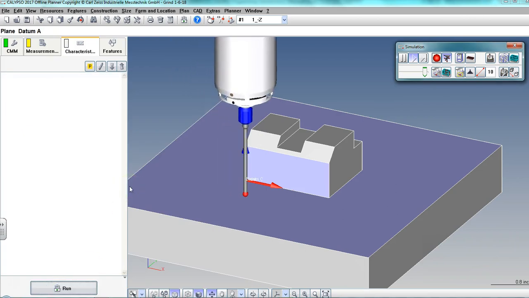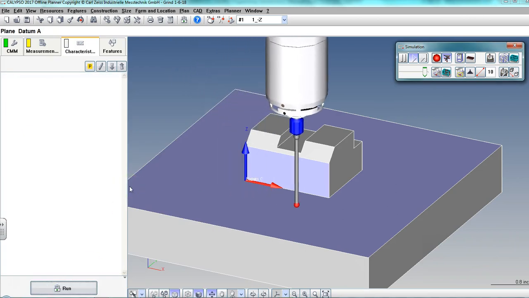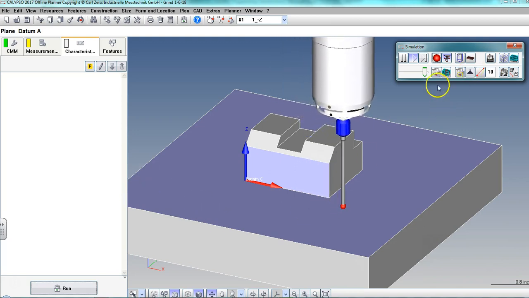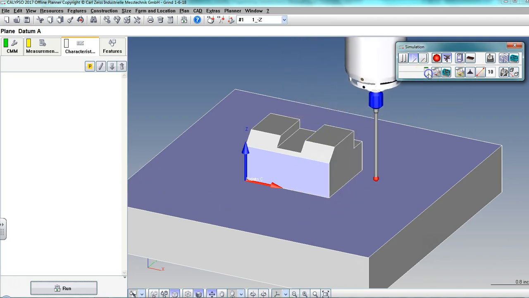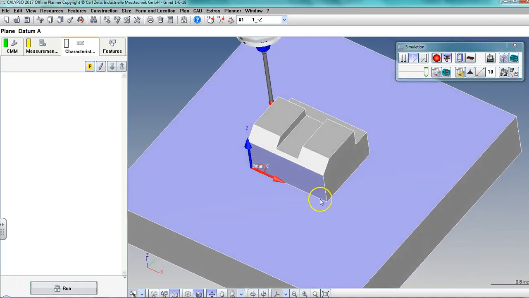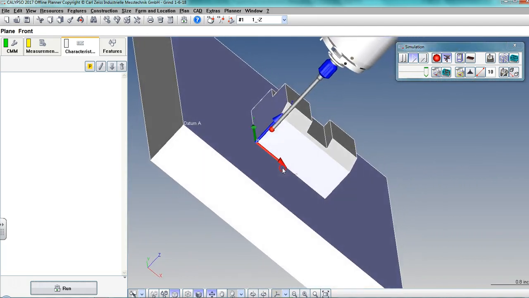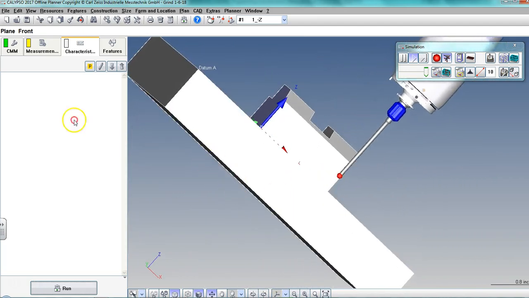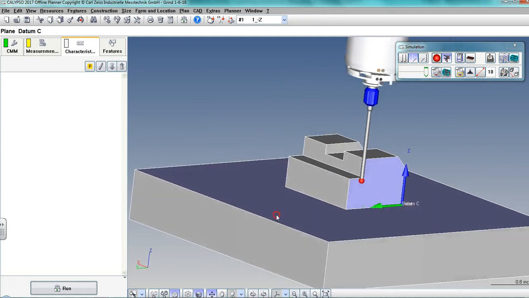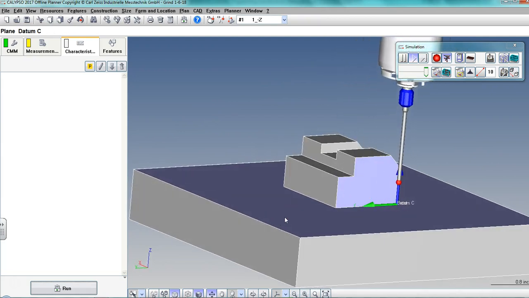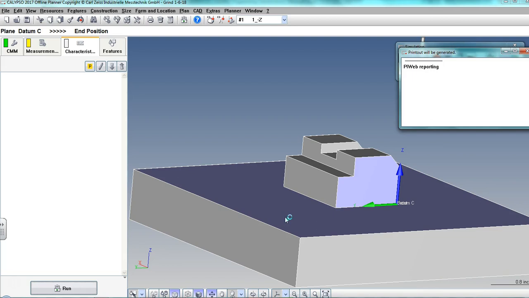So now it's going to go down, go around. Now I have this turned up just because it's simple enough and I want you to be able to see what's going on. See how it's going around there? Now it's doing this side, just like we told it to. Boom, it's done. It liked it. Now it's opening up the report.